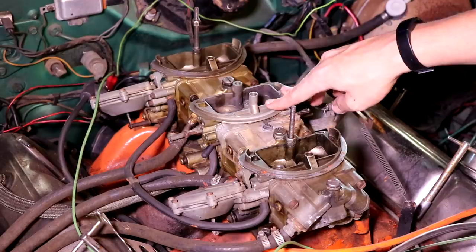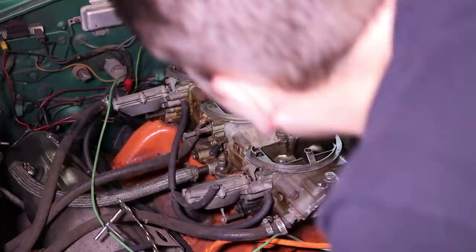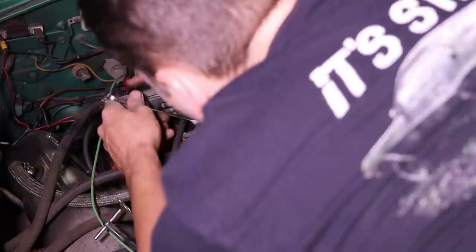The good news is I was able to find a reproduction Holley carburetor for sale that was just pulled from a running car. Now let's remove the old worn out unit to replace it with something a little bit more fresh.